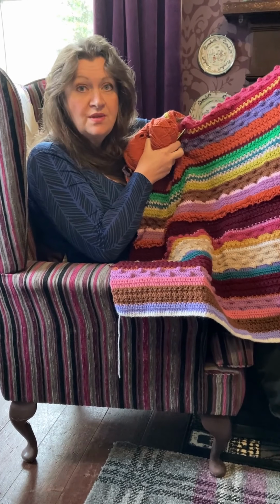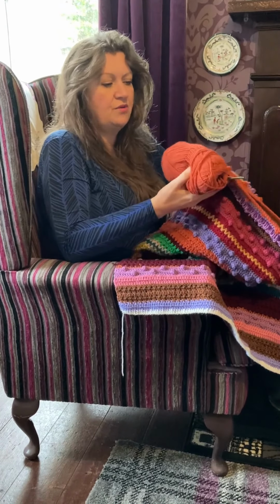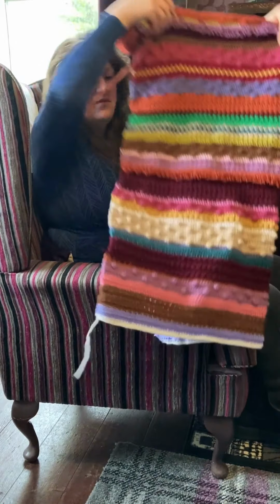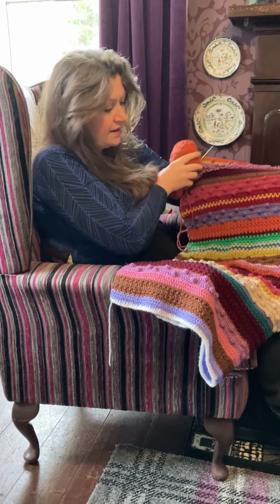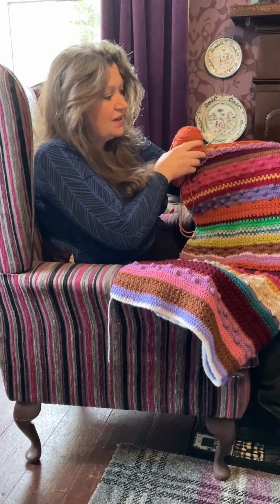I'm going to give it to the Swindon Big Knit at the Orbital, so they make blankets and things for the homeless and the vulnerable. So that'll be a really lovely blanket to give them, won't it? I really like it, and it's just using up odd bits of wool. So it's really nice, I like it.